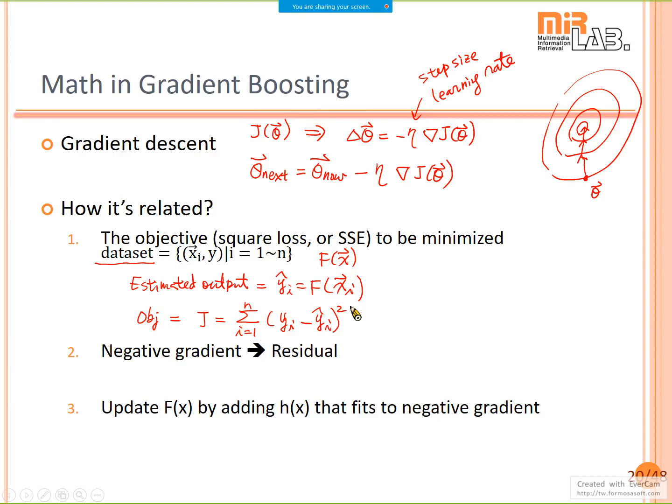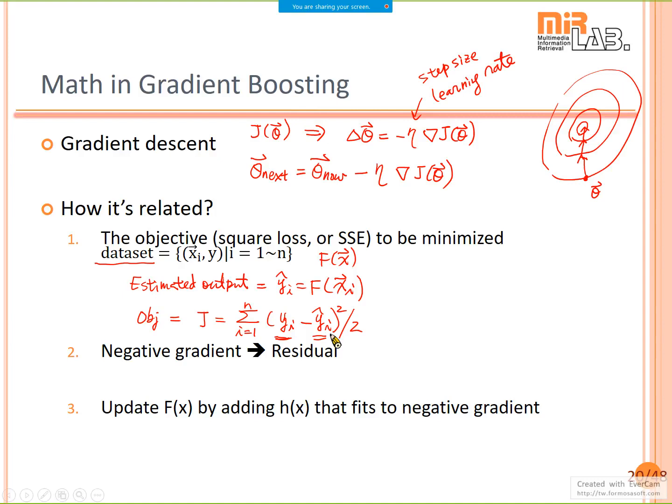And usually for simplicity of mathematical derivation, we divide it by 2. So this is our objective function. I'm collecting the deviation between the desired output and the estimated output, squaring it, and doing a summation.